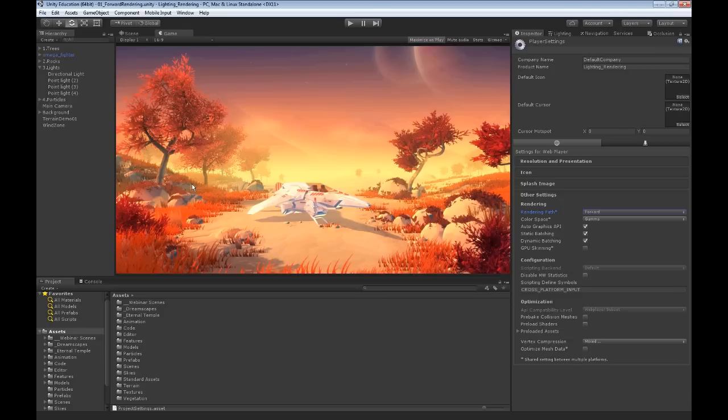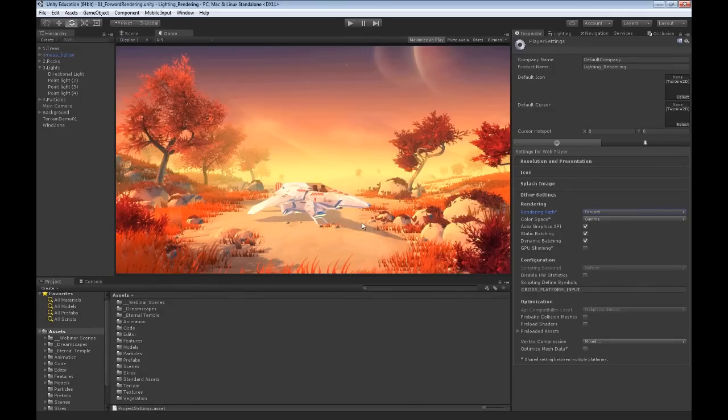The cost will scale up, though, with the complexity of our scene. So when we talk about complexity, that means most of all how many lights we have in the scene, what kind of lights those are. Are they real-time lights or are they baked lights? Those are all things that we'll just need to ask ourselves. Now, the biggest equation that's going to come into this is the fewer pixel lights that we have in our scene, the faster the performance is going to be. We're going to talk a little bit more about pixel lights here in just a moment.